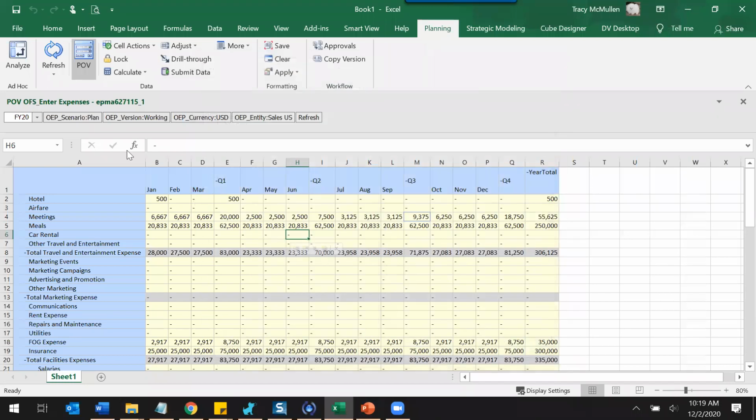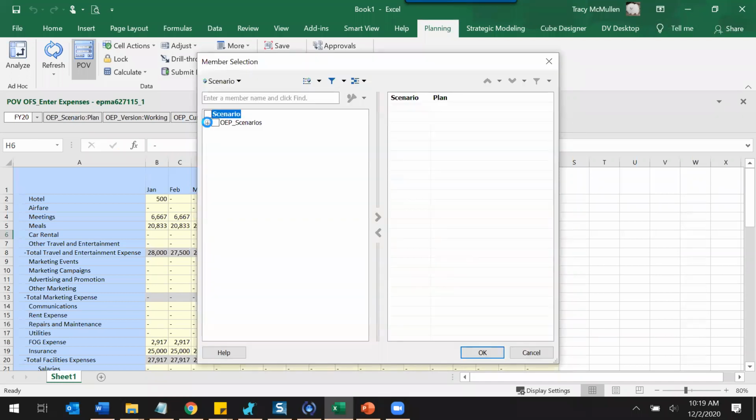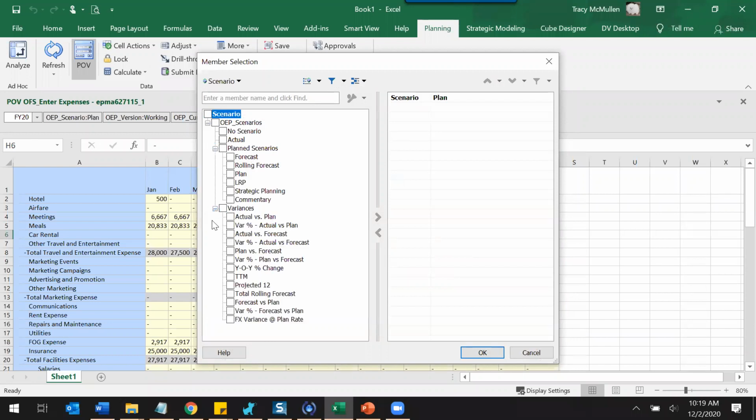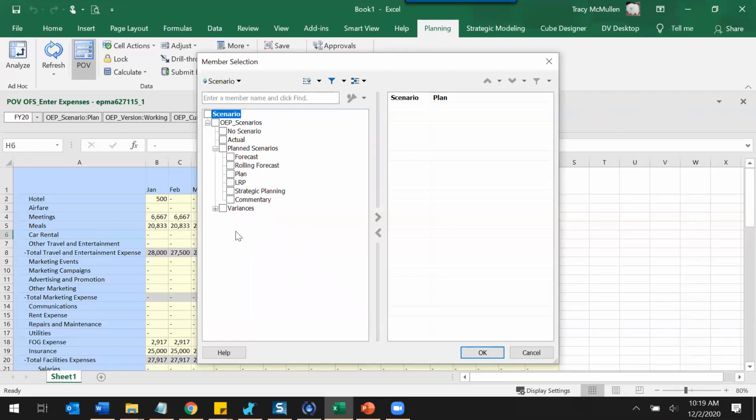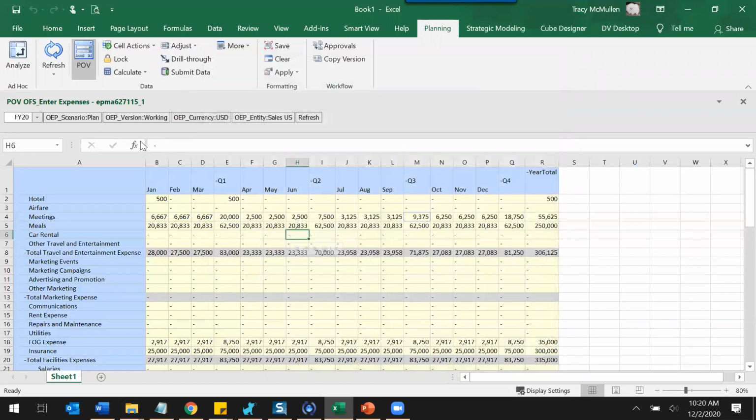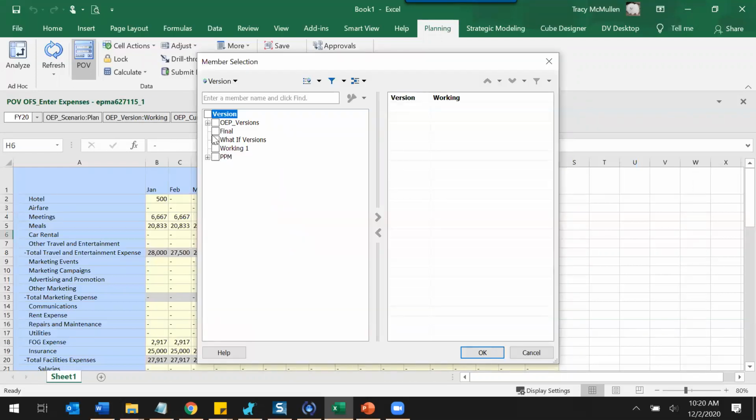Other dimensions that you will oftentimes see is a scenario dimension. A scenario dimension is where you typically have your forecast and budget, and notice I can have built-in calculations for my different variances. So the idea is to build calculations into these applications so that users can just retrieve and pull the data. You know that everybody is using the same logic and reporting on the same numbers, versus recreating and duplicating logic that may or may not be right outside of the system in Excel. So from a planning perspective, oftentimes you have a version dimension where you may want to have multiple versions of your forecast.